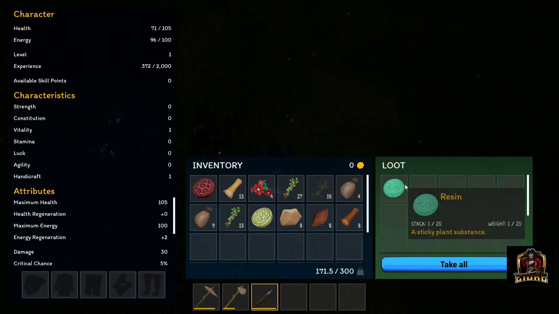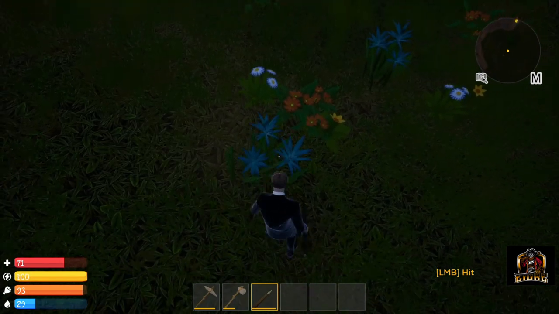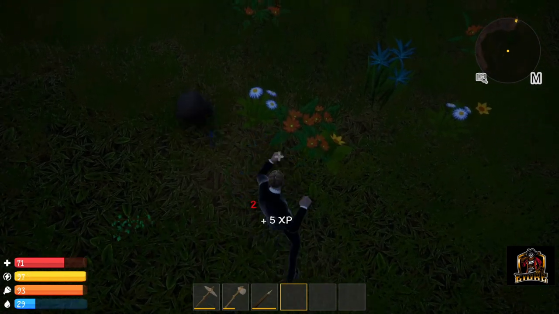Wow, okay, what is this? Resin, a sticky plant substance. Okay, so that's gonna be for building, I'm sure. I like it. Okay.